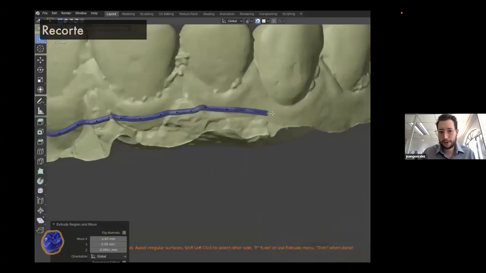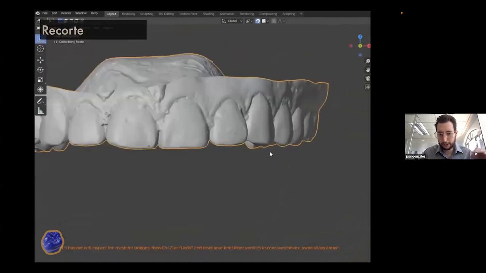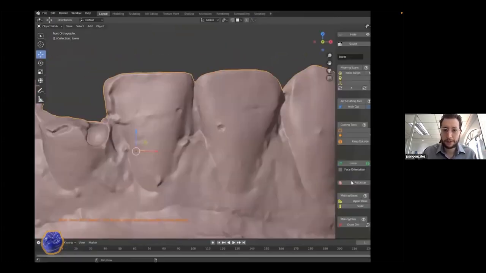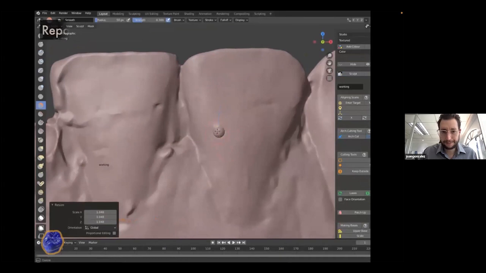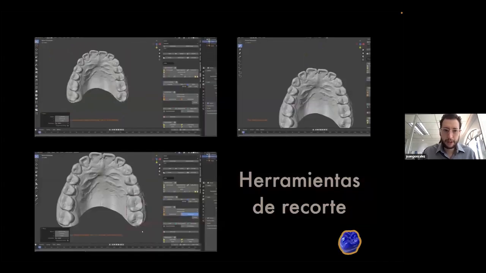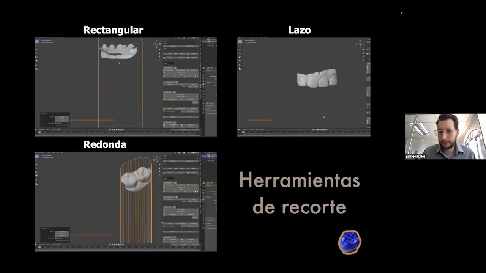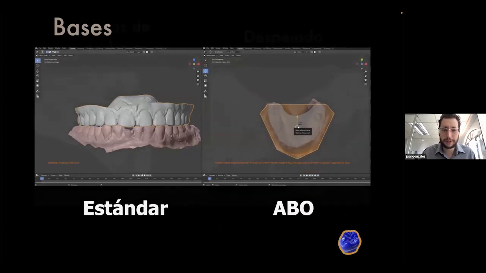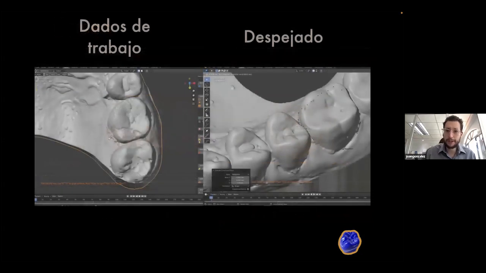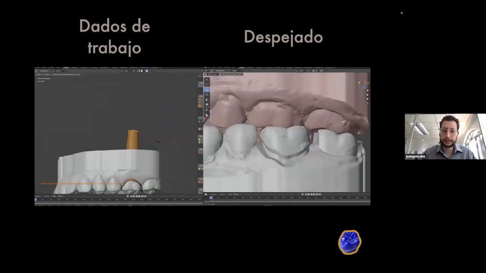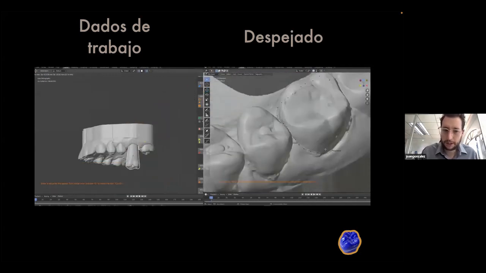So here I am showing a few other tools this model designer module has. As you can see, it trims the model perfectly, and then you create bases. You can correct some imperfections and basically clean the mesh, right? So it looks quite good. And then you can even cut the mesh into little parts, little pieces, so you can print it, right? So you will have, at the end of this module, perfect models for 3D printing. You can even create these dies. So for laboratory procedures, it's great.